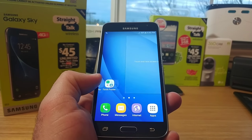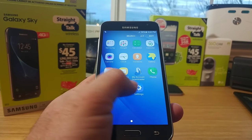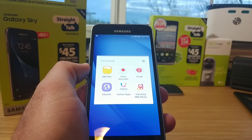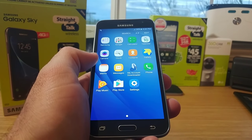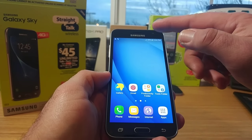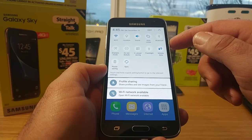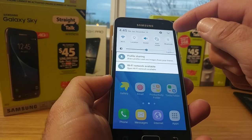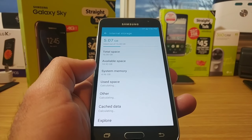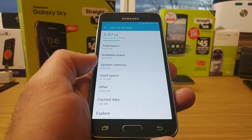Alright, I'm back — this is the home screen. Let's navigate around a bit and see what we're working with. Opening up the app drawer, there is not a whole lot of bloatware on this device — just something like My Account downloader. In the Samsung folder you've got some Samsung applications, and there's also a Google folder with Gmail, YouTube, Maps, and Chrome. Pulling down the status bar, you can see quick toggles for Wi-Fi, location, and sound, plus flashlight and ultra power saving mode. Going into Settings and checking storage, I've used 5.7 gigabytes out of the 16 gigabytes of onboard memory, and this device supports expandable memory up to 128 gigabytes.